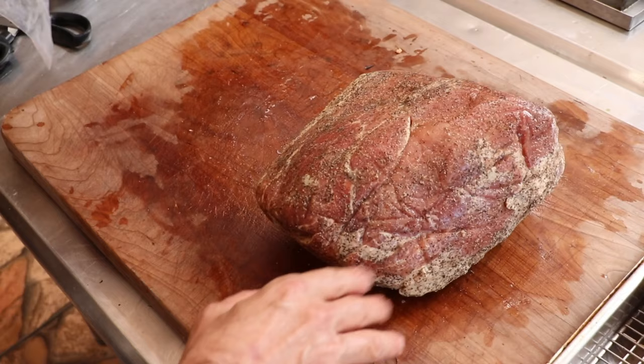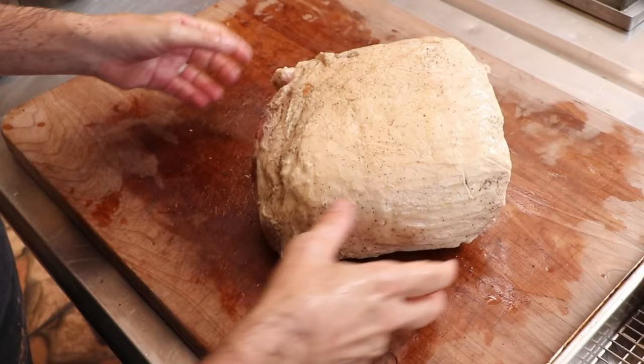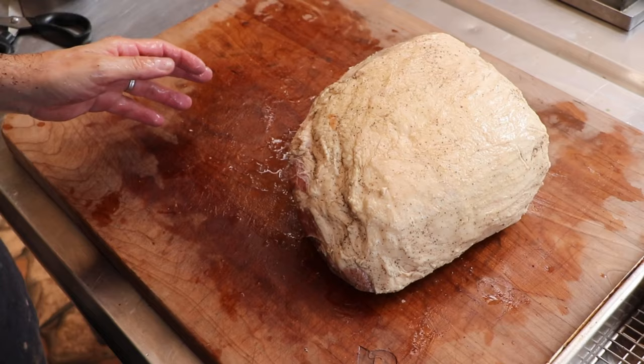And if I had to be completely honest, what I'm most disappointed about with this particular cut is that it's been sitting in the fridge for 2.5 years. If we had had it in our chamber, we'd be eating it today. Or actually, we'd be eating it a year ago. Anyway, I don't see anything wrong with it.